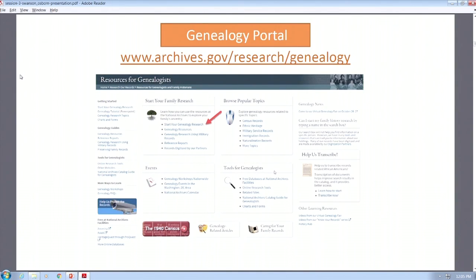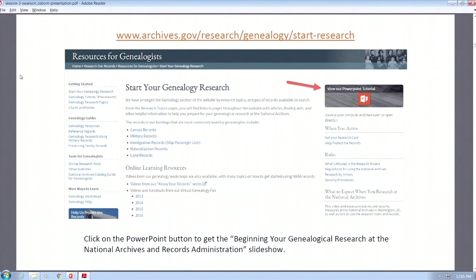And then this is the main genealogy portal page. I'm going to first show you the Start Your Genealogy Research page. Right at the top there is a great tutorial, a PowerPoint slideshow on beginning your genealogical research at the National Archives.